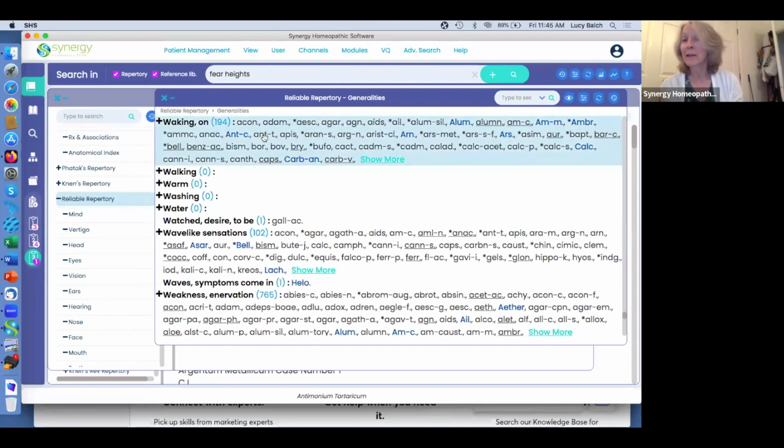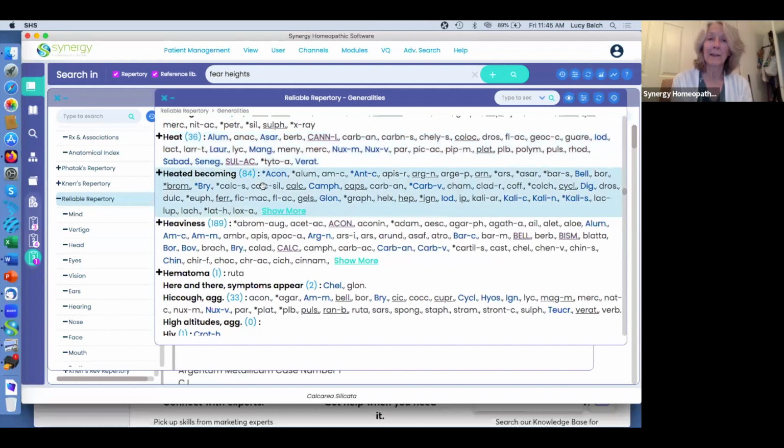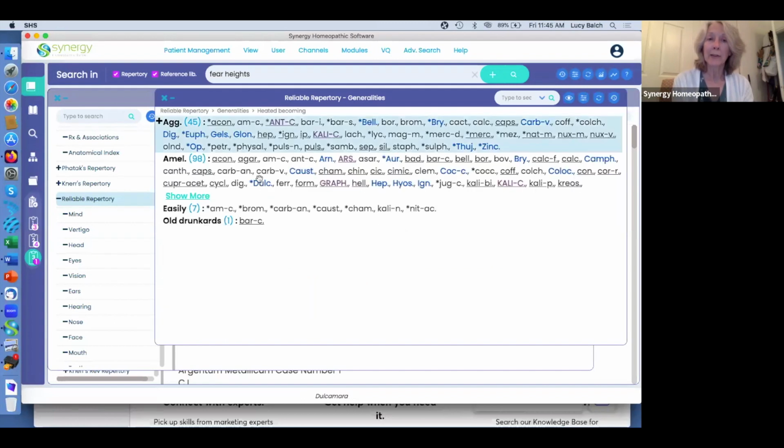Okay, I'm going to click back into the chapter so that I can go to the next rubric, because I had click, held, and dragged over to the left icon palette there on the left. And so the mouse was looking over there. So in order to get back to navigation of the generalities chapter, I clicked back into it with my mouse. And now I'm going to go look for heat. Becoming heated is aggravating. We're going to go into that and choose aggravated by that. And I can now just hit return because that is the active clipboard. Clipboard number 3 is active. It's got the aqua circle.